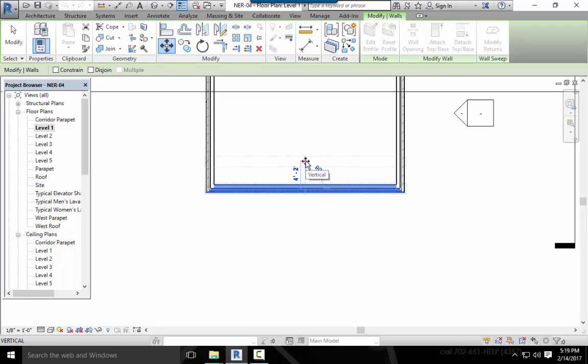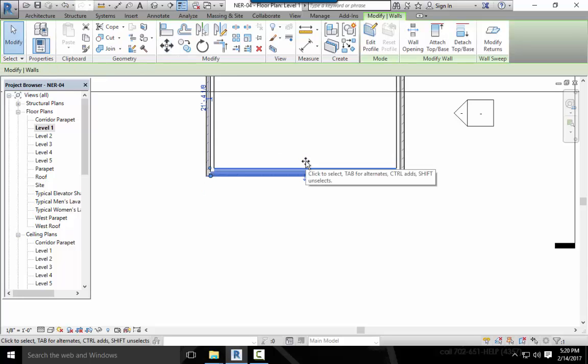So they ask us to type in the value, 2 feet 6 inches. And if we hit return, the wall will have moved exactly 2 feet 6 inches. Why did the adjacent walls move with it? Because they're joined. Because we didn't tell it to disjoin, right, in the options bar. All right, very good.